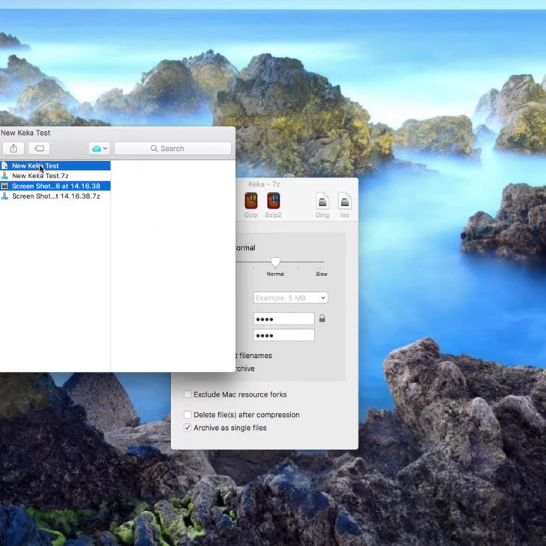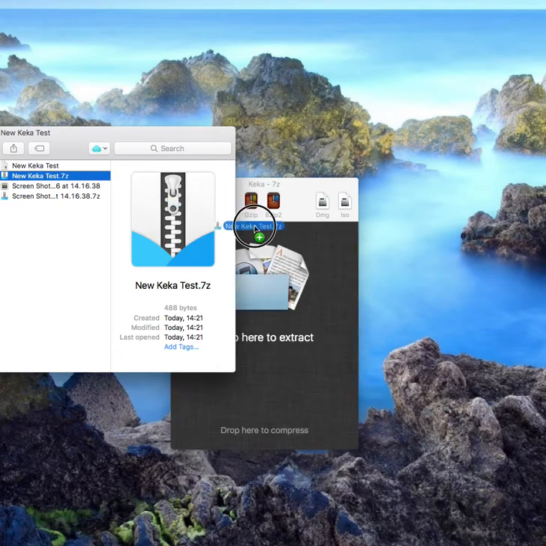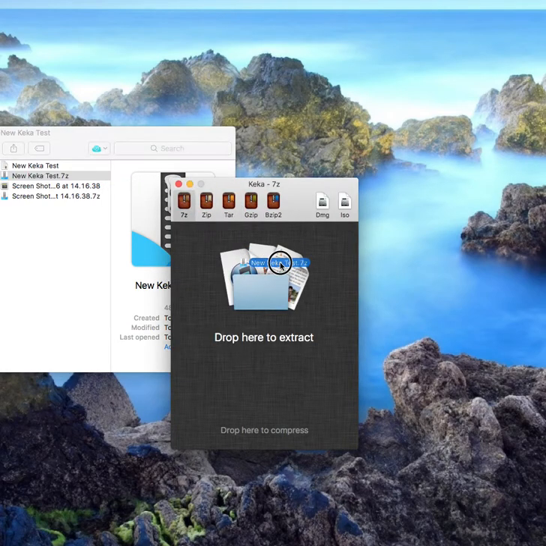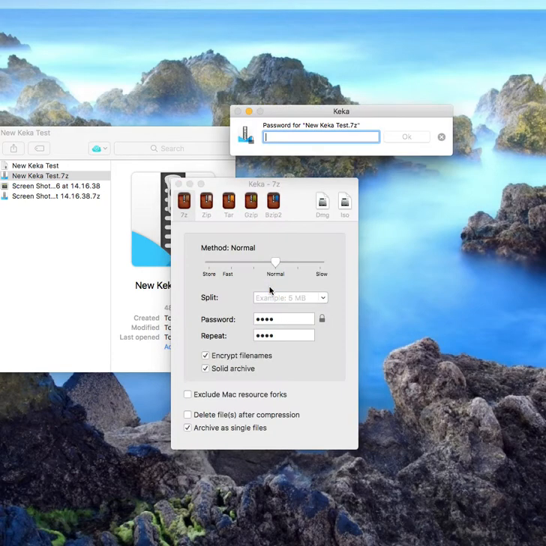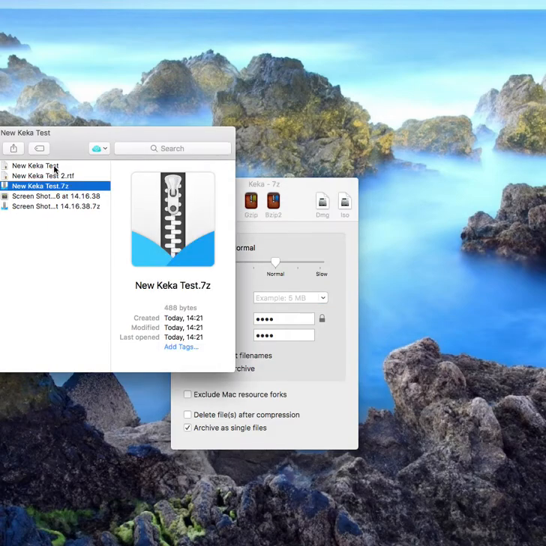So now let's download this. If I now drag this to extract it, it says here drop here to extract, it changes to extract. Then it asks for a password. Now I enter the password test for this exercise, and it opens another one called 2, keeps the original, so that's good. Okay, so you can do it for that as well.